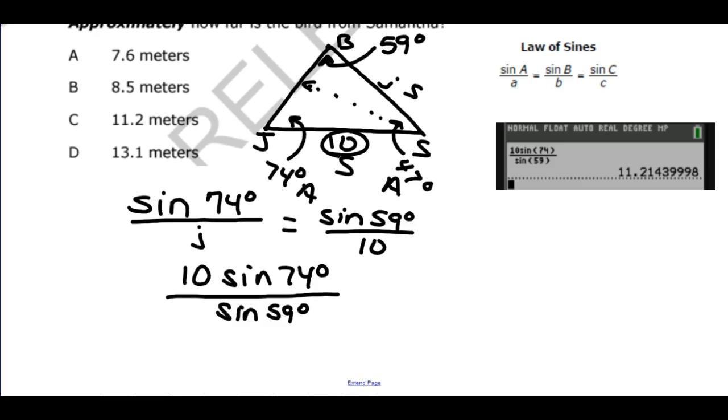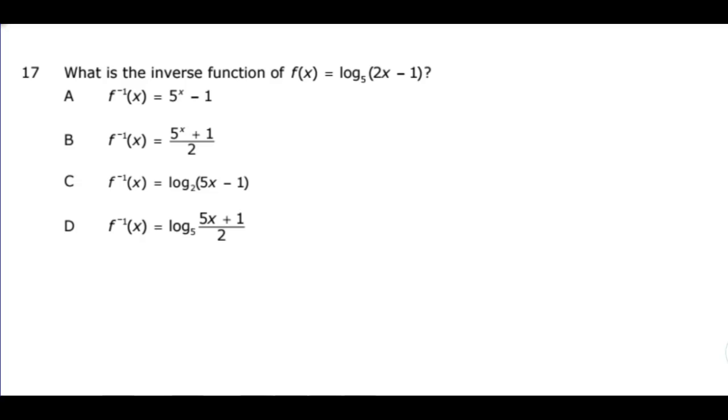You can definitely expect to see the law of sines and the law of cosines. I'd be certainly surprised if you didn't. And you should be able to do inverse functions. And here we have an inverse function. Now, if you are working on this at home, you're pretending that I don't have the answer there, and we're going to go on. But we're going to change this around so that you can do it.